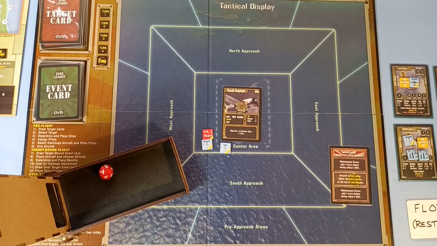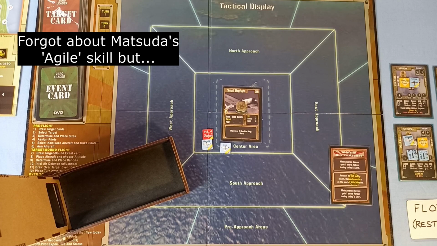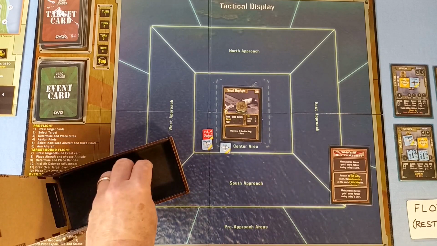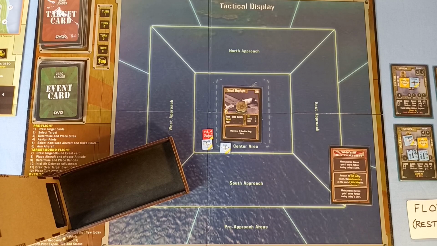Robustness is a -1, so that becomes a +1. So that cancels out the air-to-air, so he's throwing as is. 6, 8, 9, come on. 1! He misses. Matsuda sees his chance. He's going for it in my sights. We get a +1 and another one for manoeuvrability. The bandit doesn't give us anything, so it's a +2.